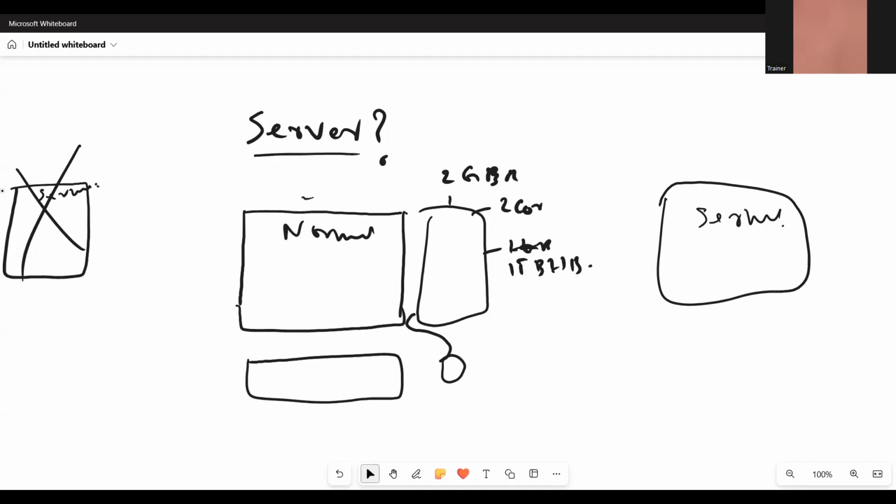Coming to a server, the server has a lot more resources compared to a normal PC.